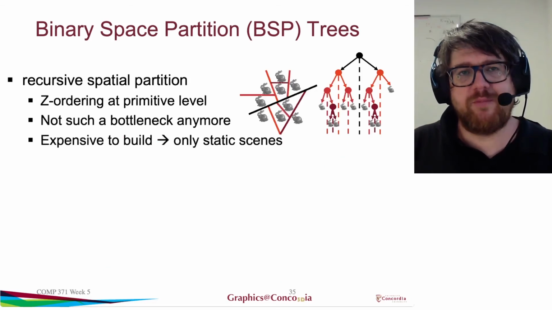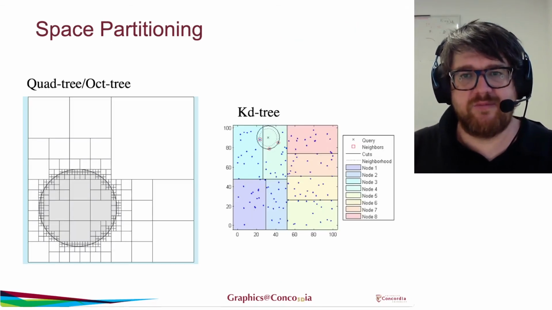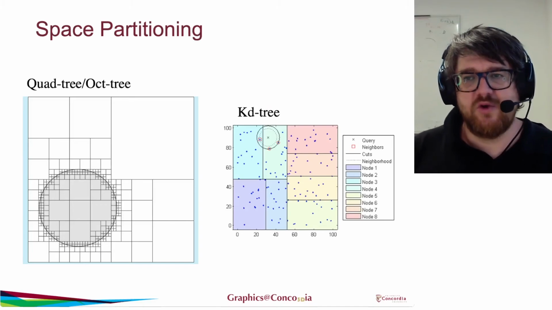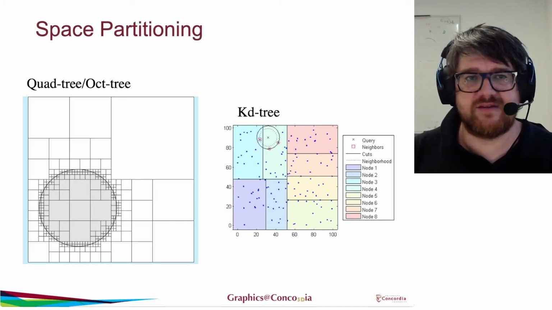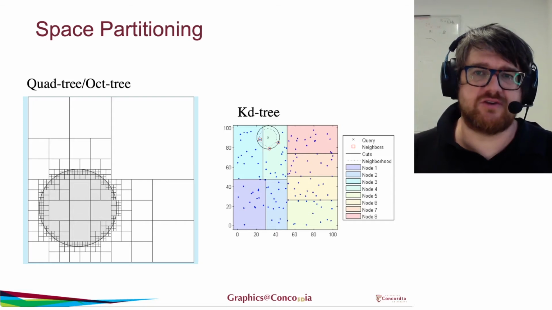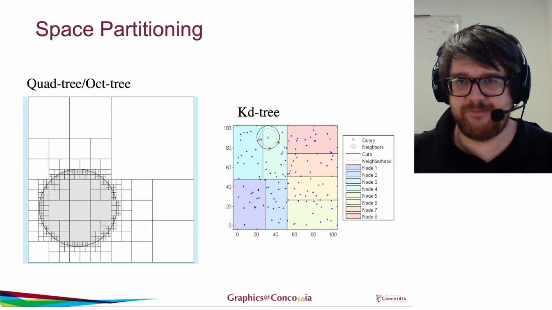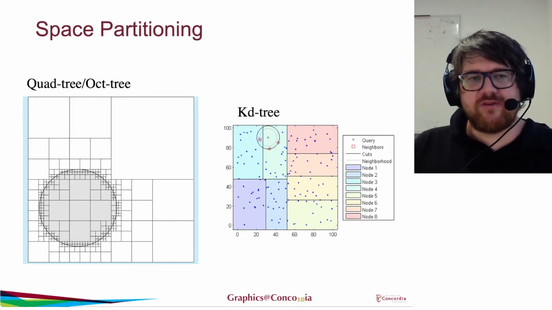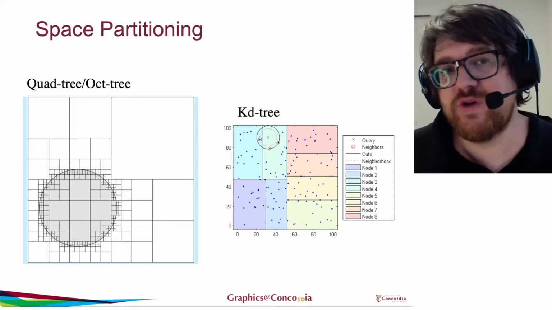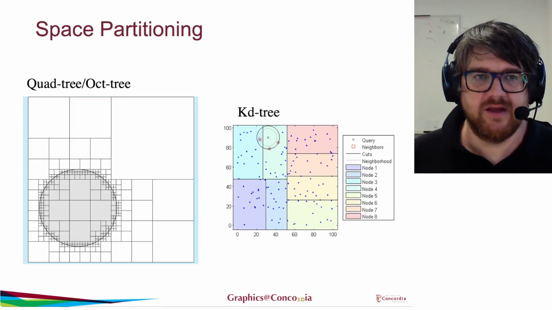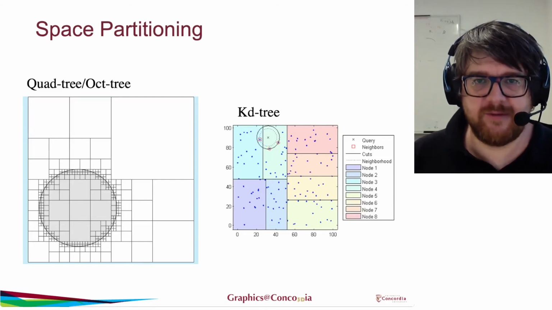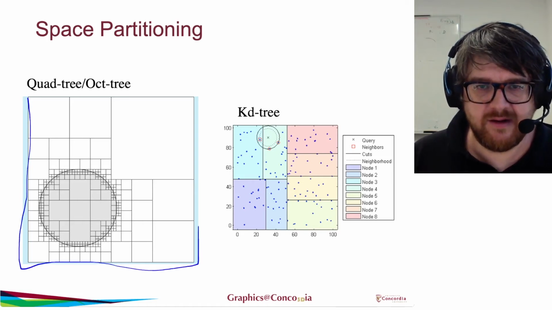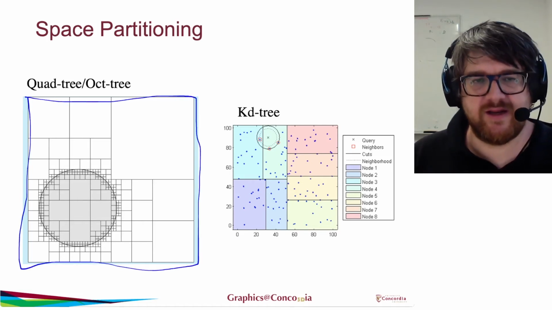But if you go back to the ray tracer based space partitioning, we have two types of trees: quad/oct trees and k-d trees. So let's start with the quad tree, oct tree. The reason why it's called quad tree, oct tree is because in 2D it's a quad tree, which means that you start with your scene as one voxel, and then depending on where your geometry is, you subdivide.